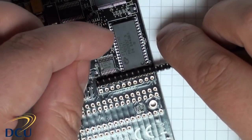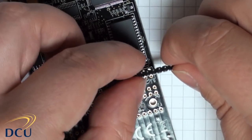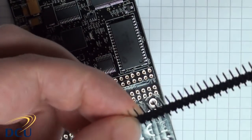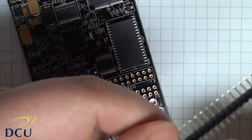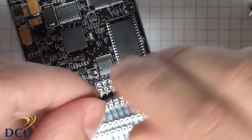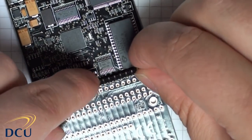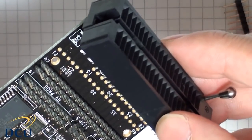The first thing to do is to cut the male headers to length. In this case here, for the high voltage programming area, we need to add in male headers. We also need to add in male headers for the pins that connect to our ZIF socket. Now, I found that after I cut these to length, I sat them in the board using a female header to keep them perpendicular before I soldered.